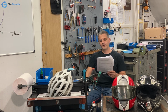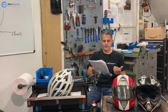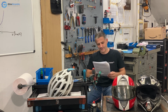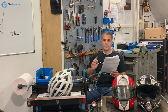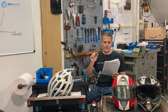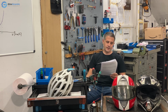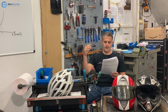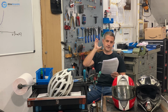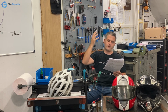So I've already explained the danger of sudden head rotation, and MIPS should be cool, right? Well, yes and no. First of all, the MIPS mesh takes some space, which means a bulkier helmet or less cushioning material. You can't have your cake and eat it. You're taking some extra space with that mesh. A bulkier helmet is more likely to get caught against stuff when you slide and provides a longer lever for rotating your head even stronger, faster.